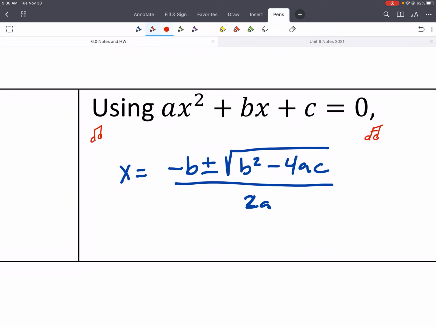I think it's a good idea, but this is the only lesson where we're going to be using it, and we're not going to test you on it except for a starter. Typically it is part of our Unit 5, but I think that was a little too much. So we're doing this by itself, and we won't use it for the rest of Unit 6. It's kind of standalone. So memorize it if you can. If not, you can use it while you do your homework, your notes, and your starter the next day.